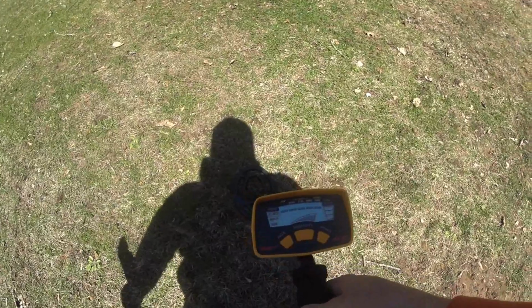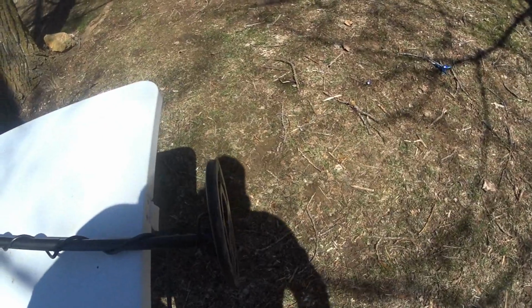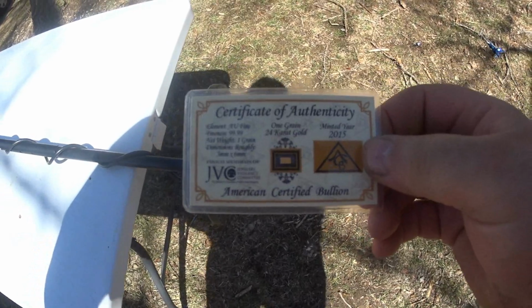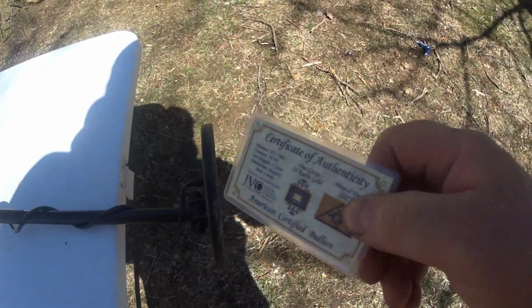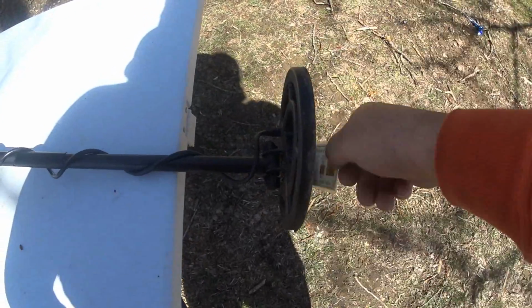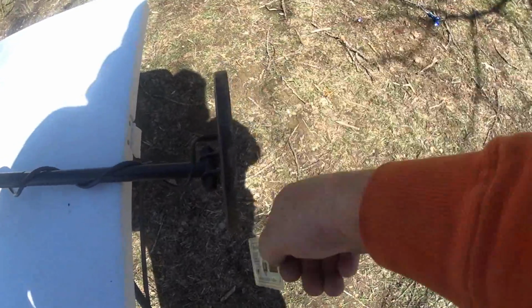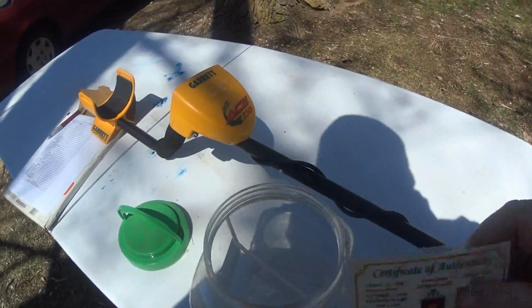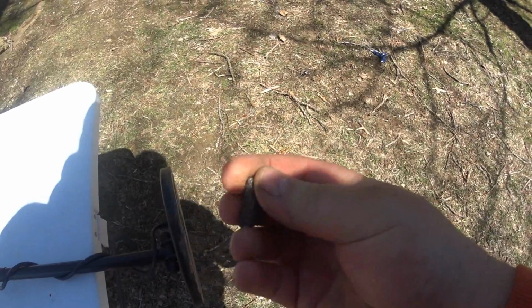All right, now we're going to move down to the air test of real small targets. Okay, I got sensitivity maxed out, all metal mode. First up is a 24 karat gold, which equals 1 grain's worth of it. And we'll see if it hits it. Pretty good, actually. Look at that. Make sure nothing else is doing it. Hits it pretty good.